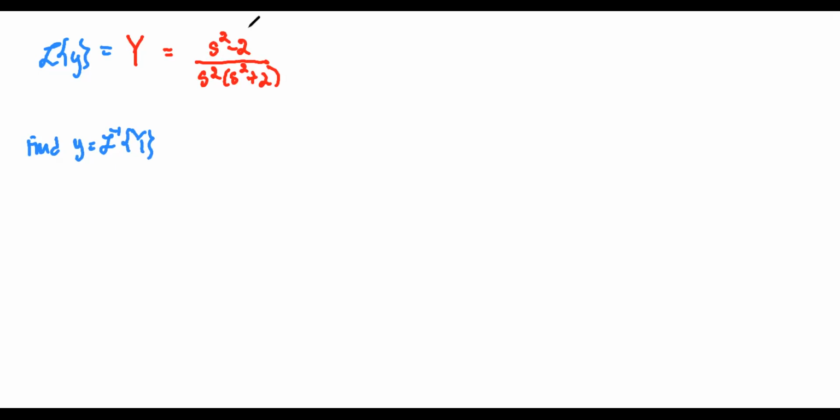Again, we're going to need the partial fraction. So this partial fraction has the power 2, and this is the irreducible quadratic. So we should end up with something divided by s, something divided by s squared, plus something divided by s squared plus 2. If you recall the partial fraction technique in Calc 2, the s squared means you have s minus 0 to the power second. So you have to expand into the sum of the partial fraction from the lowest power up until the power 2, which is the lowest power 1, power 2, and then another factor.